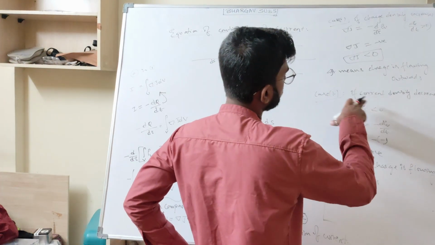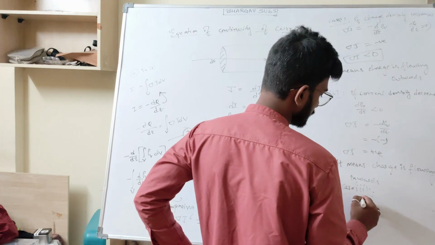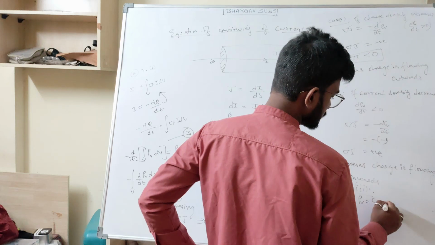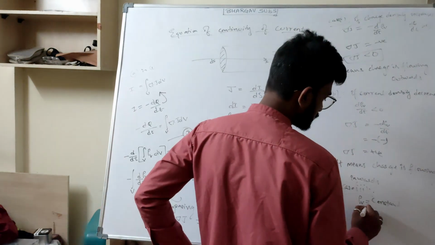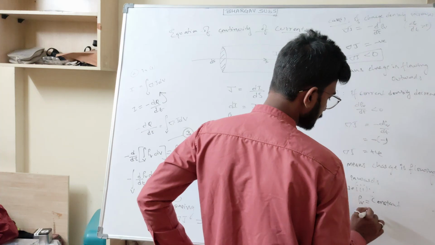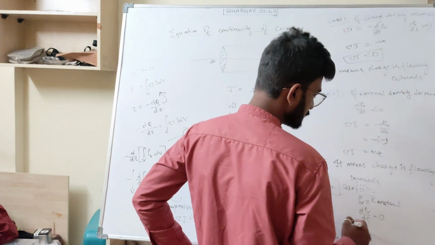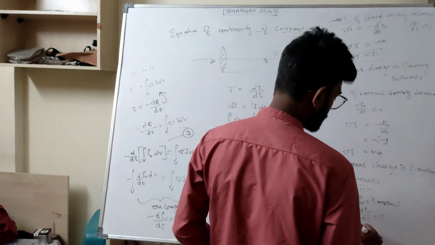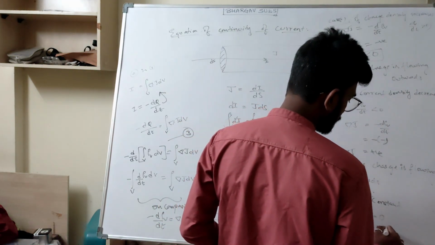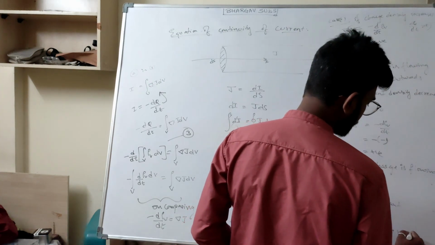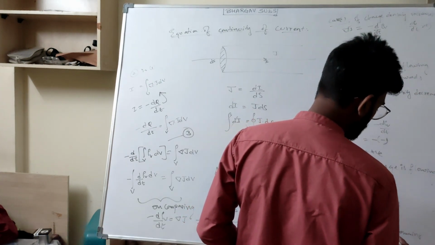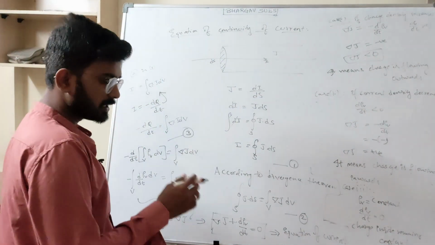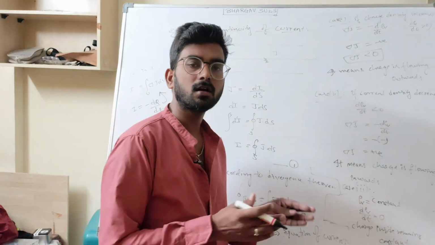So case 3: if charge density remains constant, like if charge density is equal to 0, so if charge remains constant in the conductor, then what is the differentiation of a constant? 0, d rho v by dt is 0. What it means is that charge is neither flowing inwards nor flowing outwards, okay, charge inside remains constant. So finally, what it says is that charge is neither appearing nor disappearing spontaneously.